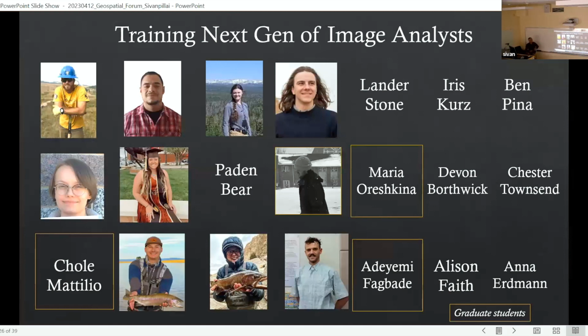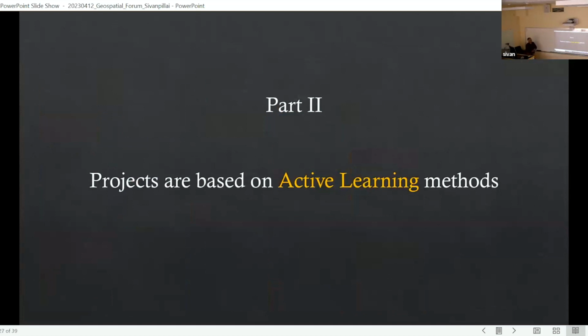Okay. So here is the big picture that I'm really proud of. These are the students who went through this from fall 2018, and those whose names are highlighted are grad students. The rest of them are all undergrads. So this is the part. If I have to highlight the big thing from my presentation, today's presentation will be this slide, to see how many went through. So how did I do this in my class?